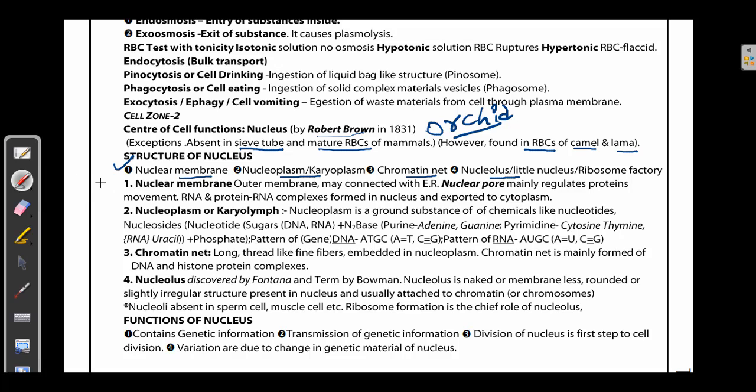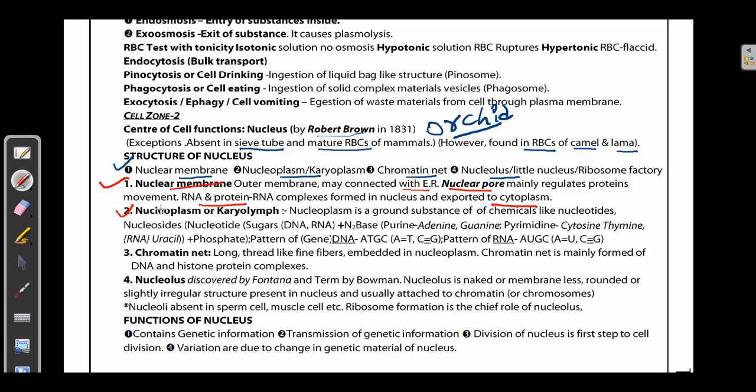If you look at the nuclear membrane, this separates the nucleus from the other portions of the cell. The nuclear membrane is connected mostly with the endoplasmic reticulum, and there are small pores or holes that allow the substances produced by the nucleus to move outside, or bring substances from the cytoplasm inside. Also, you can see a lot of proteins like RNA and DNA complexes which will be exported to the cytoplasm. So remember, the nuclear membrane is a protective shield. In case of danger, the nucleus will be preserved without undergoing any immediate changes.